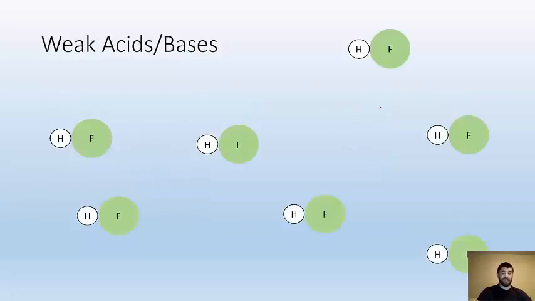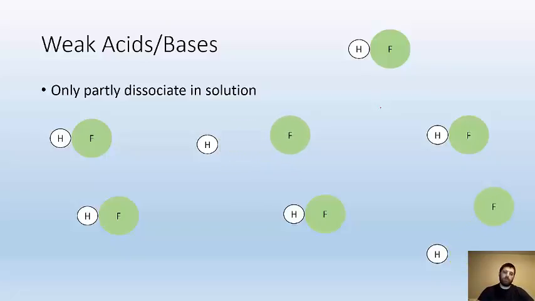All right. Weak acids and bases are a little different. They only partly dissociate in solution. They're not going to break up completely. If these are all my hydrogen fluorides, only a couple of them might break apart and dissociate into ions, right? So that's a weak acid or a base.